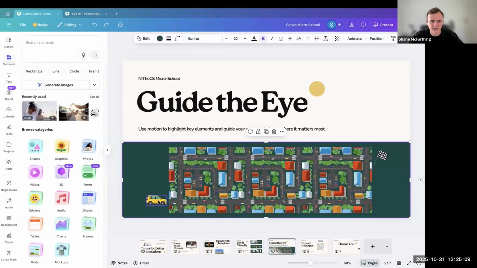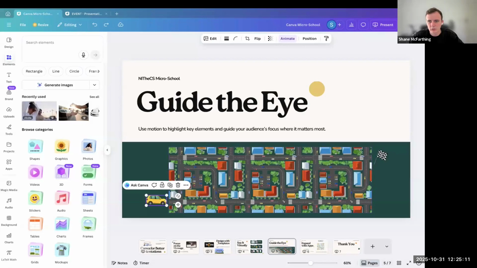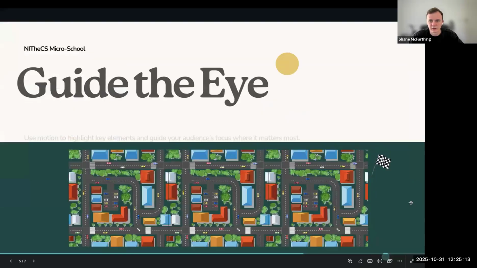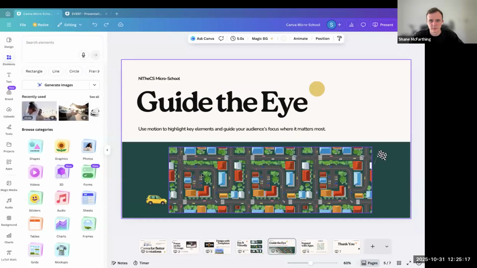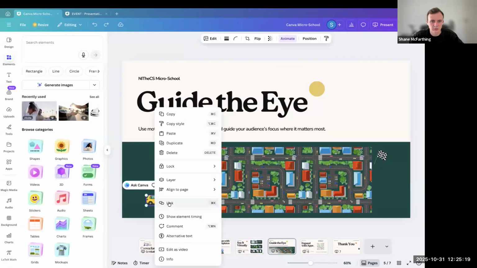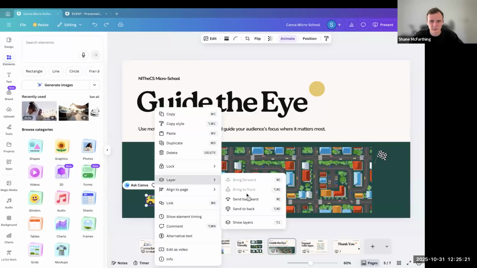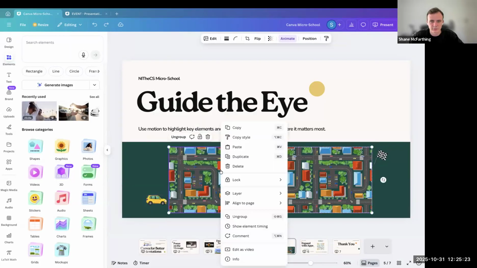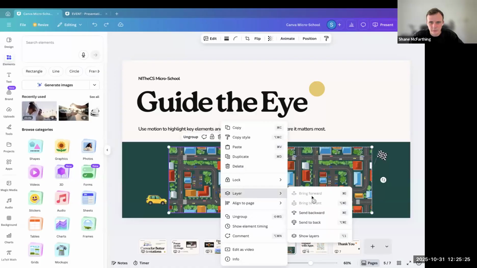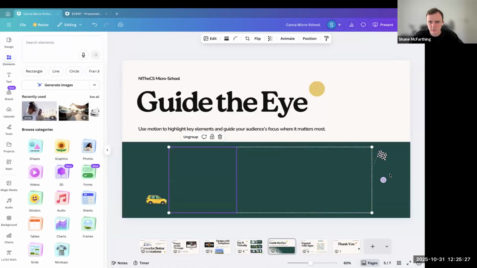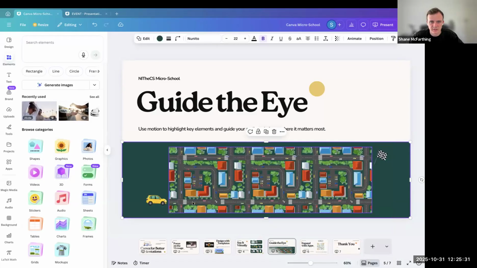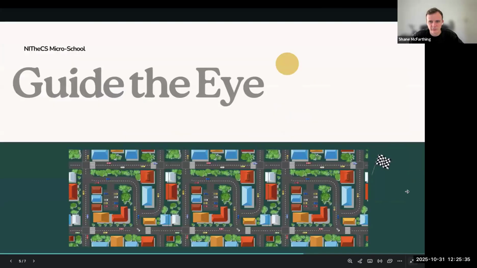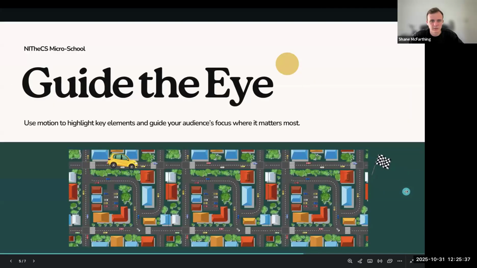And then what I did was I added an animation for this car so that if I click on my slide, the car pops. Oops, see that went wrong. Let me right click here, the layer. Well, I think that's at the front, but this needs to go backwards. The green needs to go to the back. So I'll do that. So now I think my car should drive over the top of the thing now. If I click on it, yeah, there we go.